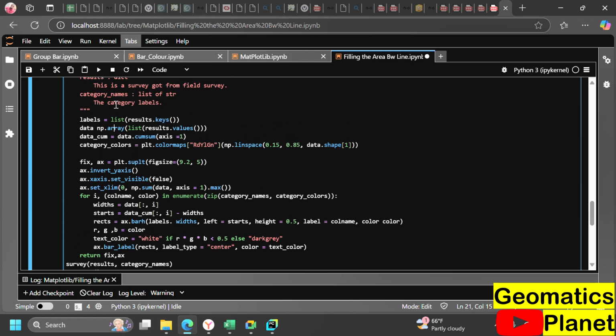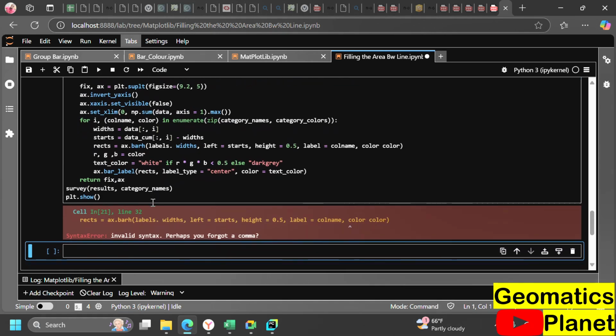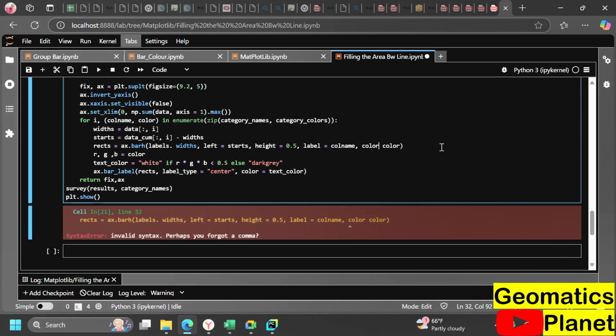So it's supposed to be np.array. The mistake there is that it's supposed to be an equal to, and we run this, and it says that the color here, on this line, is supposed to be color. So my bad, I mixed it up with this.